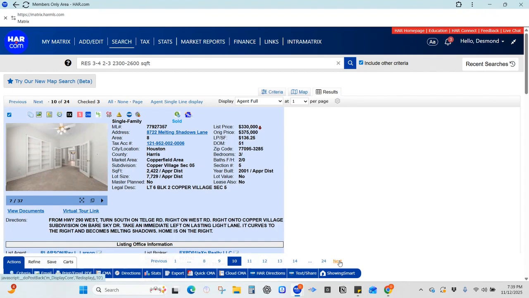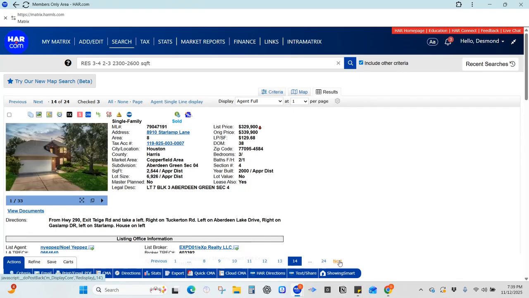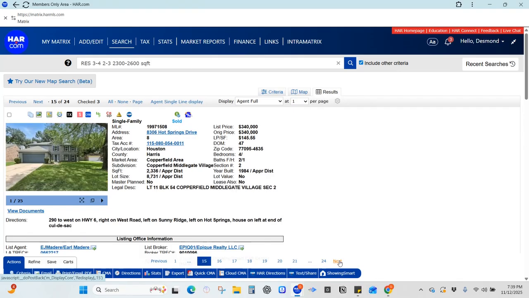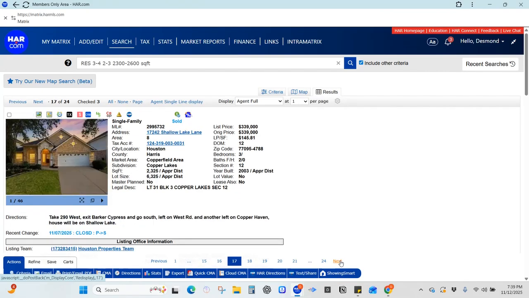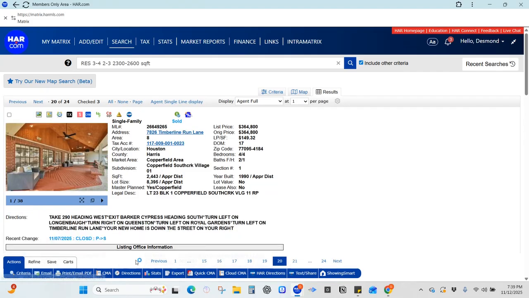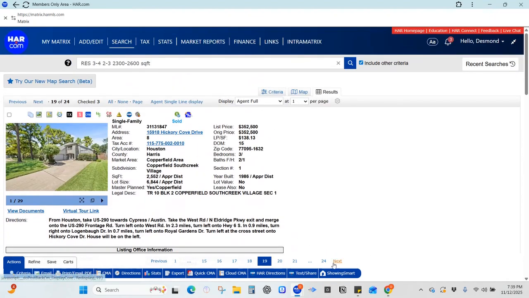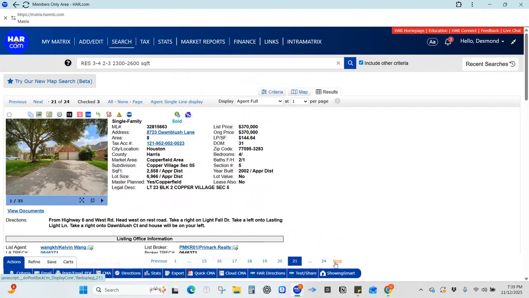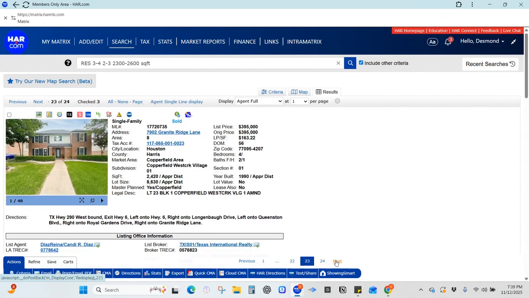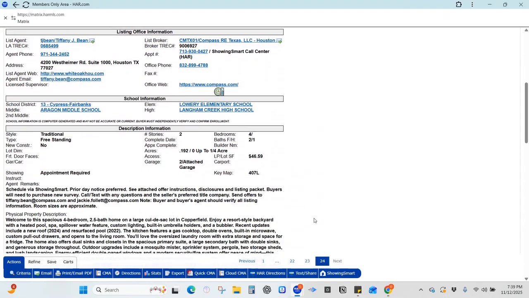Yep, Melting Shadows. It's 2-story, 2-story. What is this? A 2-story. It's a little odd design on it. Another 2-story. Oh yeah, another 2-story.